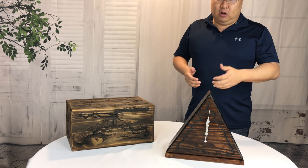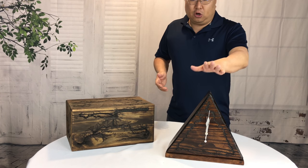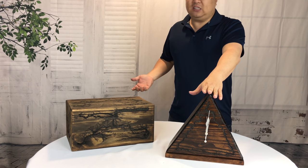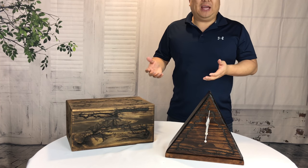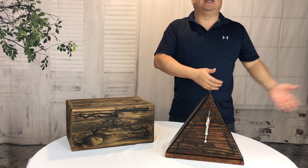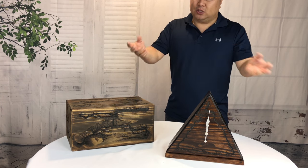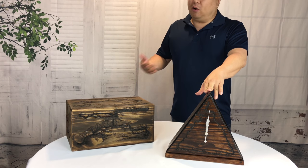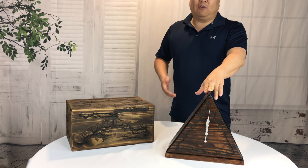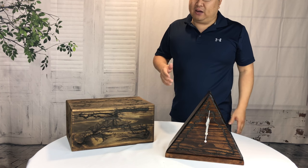We also talked about where it would go. For me, and I think a lot of people, you want something on your nightstand. If you want something on your nightstand, you might go to a concealment lamp — but the problem is if you have lamps on another nightstand, they really need to match, otherwise they won't be concealed. But a lot of nightstands have clocks or alarm clocks or chargers, so there was an opportunity to make a clock because that wouldn't be out of the ordinary.